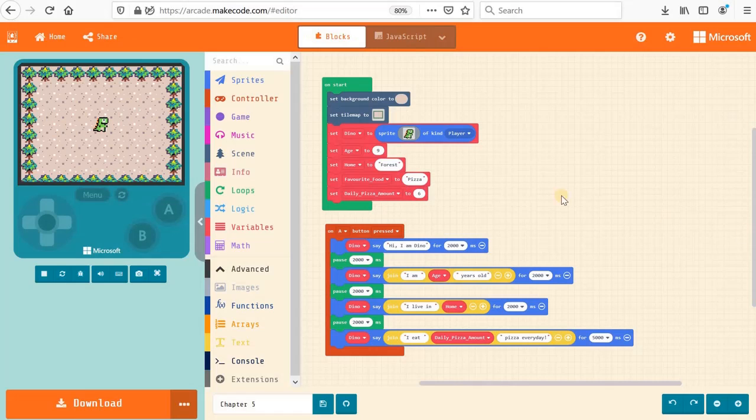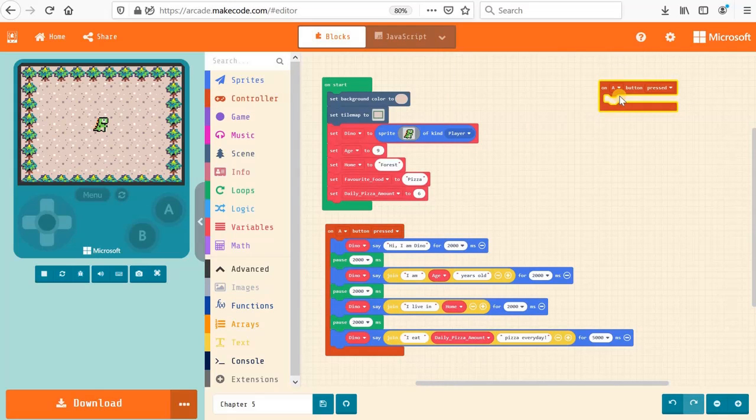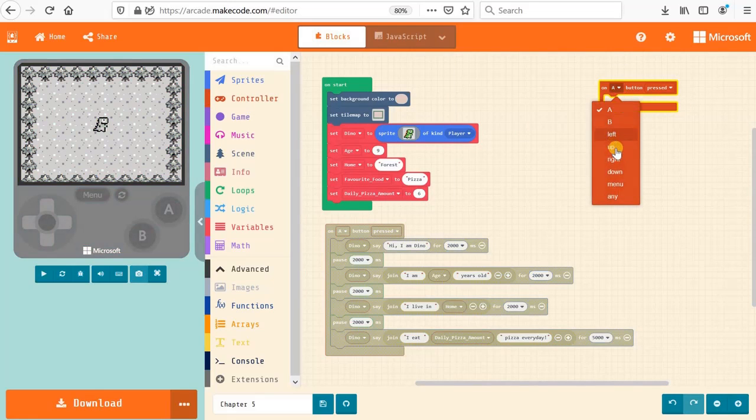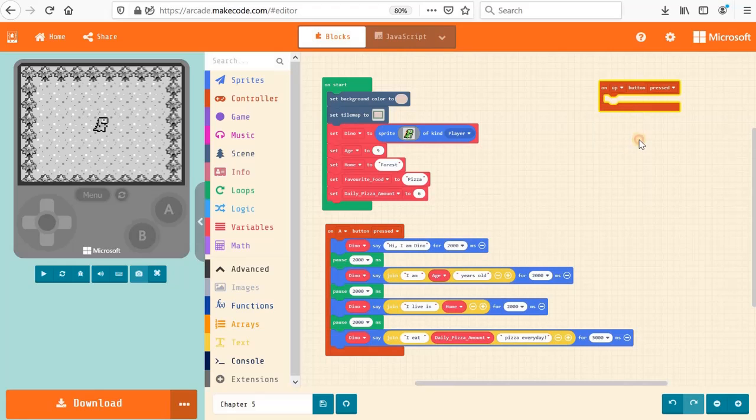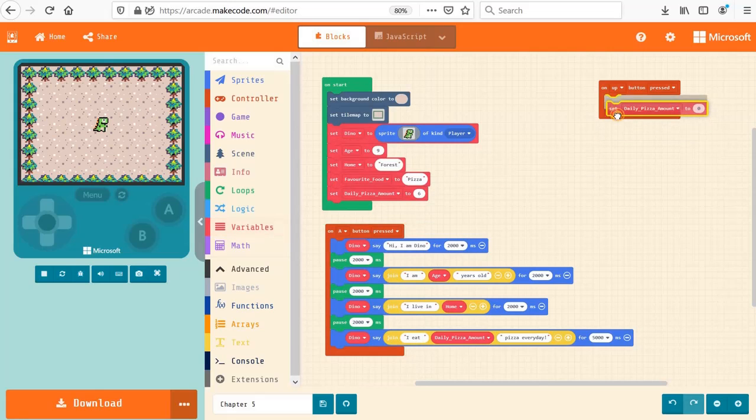In the MakeCode workspace, let's go ahead and drag out a on button press. So I'm gonna change on up button press. Let's go ahead and increase the age by 1. So we will do the variable set, and we will do set age to the mathematical operation, which is the age plus 1.